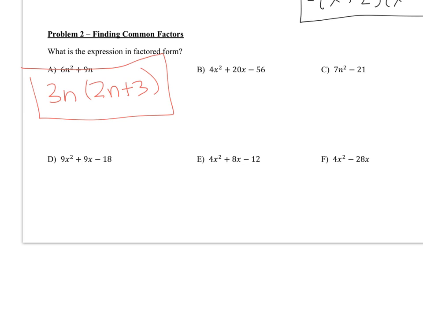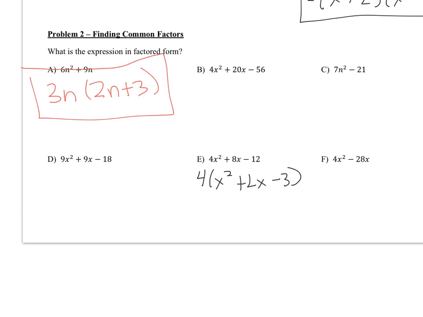How do I know if it's supposed to be factored like problem 1 or problem 2? Well, I'm not going to do F this time, but I'm going to do E. So first when I look at this, I have a factor between 4, 8, and 12. I cannot take out any x's because this does not have an x. So 4, 8, and 12 is what I'm looking at. I can take out a 4. So I take out a 4, I'm left with x squared plus 2x minus 3.